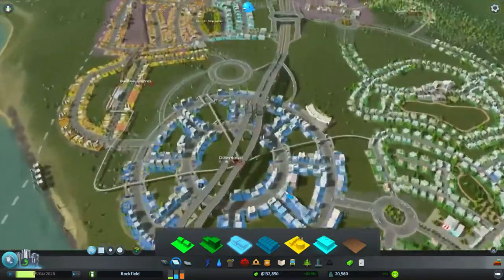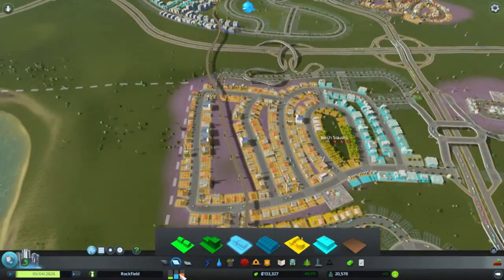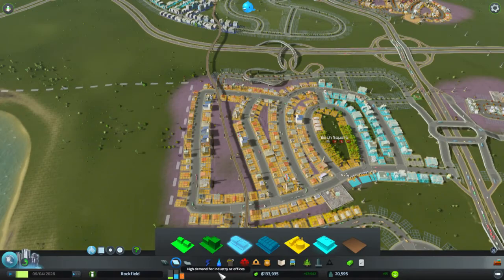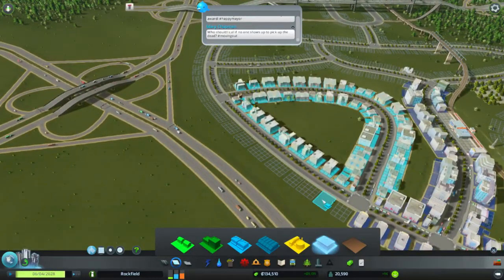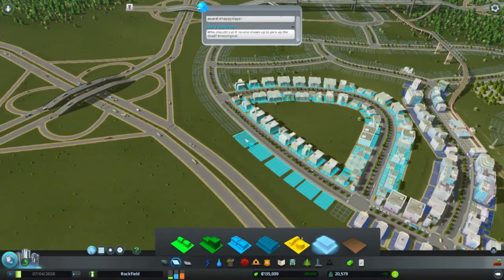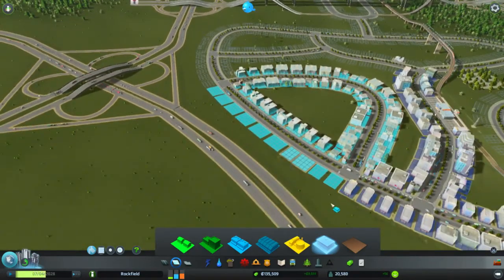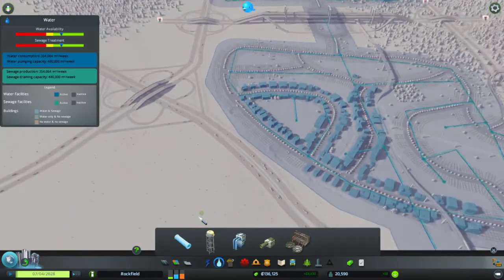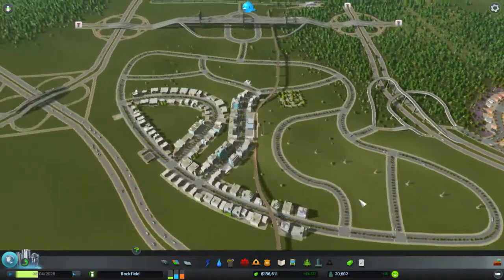Bit more stuff. Oh, it looks like we need a ton more offices as well. I wish it would tell you, like, is this industry or offices? I would like to know which, to be honest. Okay, so we're going to put offices over here. Some more offices. And yeah, that can be an office as well. Do we have the water? Yes, we do. We have lots of water over here.